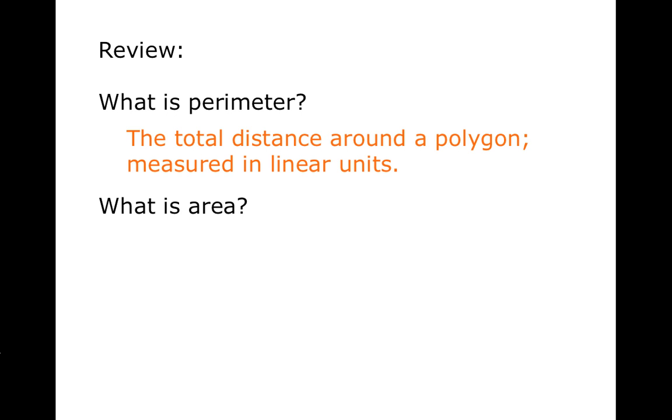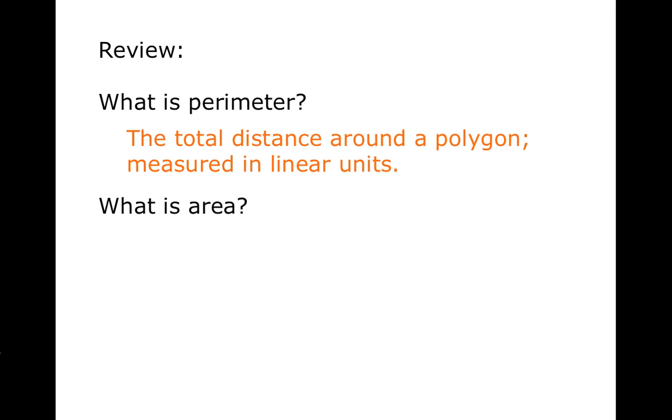When we deal with a circle, we don't actually call it perimeter because one definition of perimeter is add up all the sides, and a circle doesn't have sides. When we mention total distance around a polygon, a circle's not a polygon, so it doesn't fit this definition either. But same idea, circumference will be perimeter of a circle.